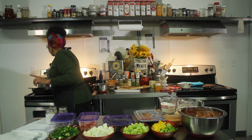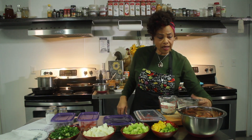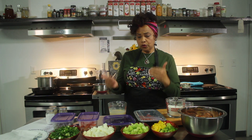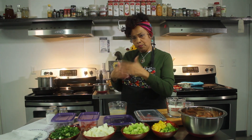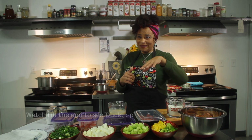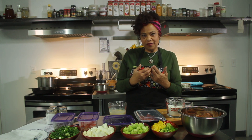So I'm going to come over here and put my burner on high to start with. When you make your roux, it's a mixture of your fat and your flour to start out with. And what you're doing is you're browning the flour in the fat. You'll see as we progress, it starts off just white flour, but as you continue to stir slowly and let it slowly brown, you want it to brown to a beautiful mahogany color, like the color of duck. You want it above that color. It gives such a nuttiness and richness to your broth after you do it this way.